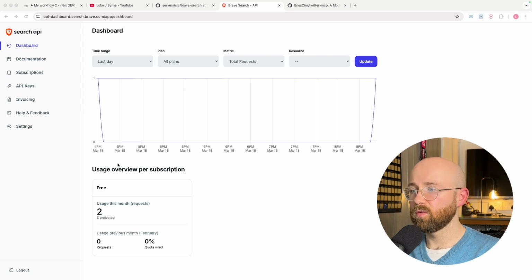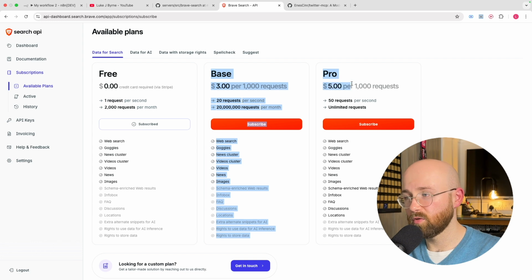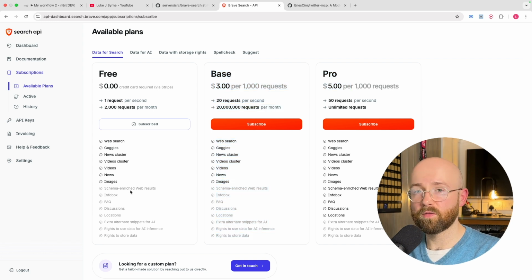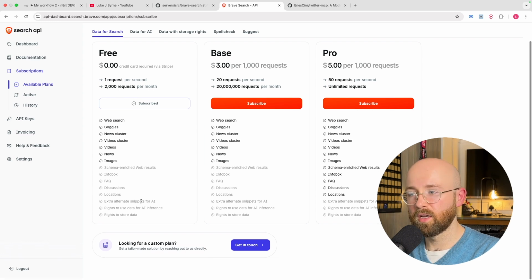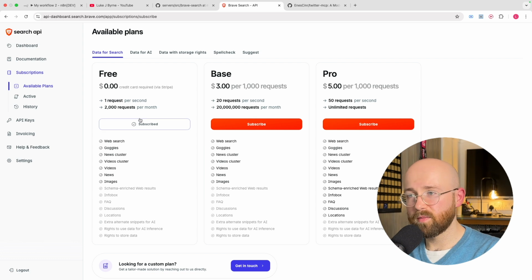Sorted. And from here, on the left hand side, we can go to subscriptions. Here you're going to want to set up your first subscription, which will probably be the free one. You can obviously use base or pro, but free will get you more than enough for this specific one. Now you will have to add in your credit card or debit card details so that they have it if you're going to subscribe higher, but just go for that one and it'll be fine.